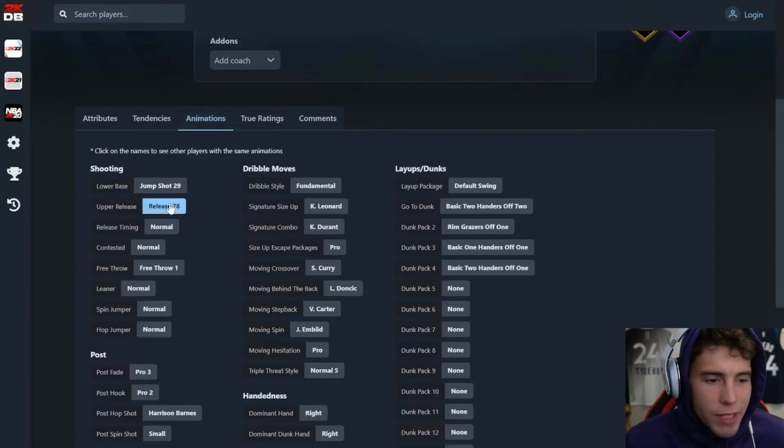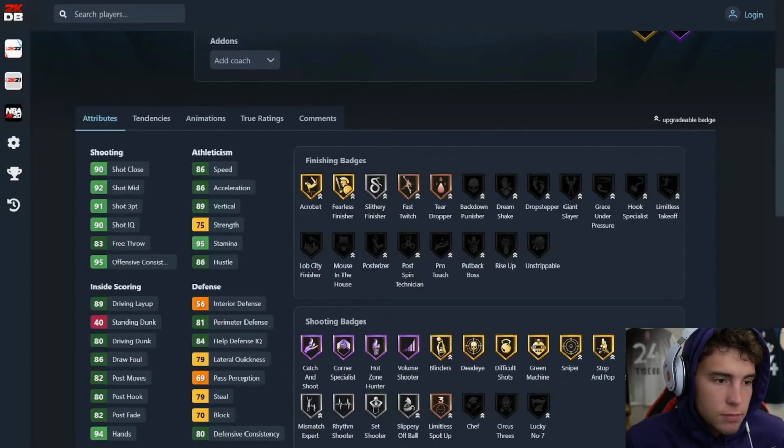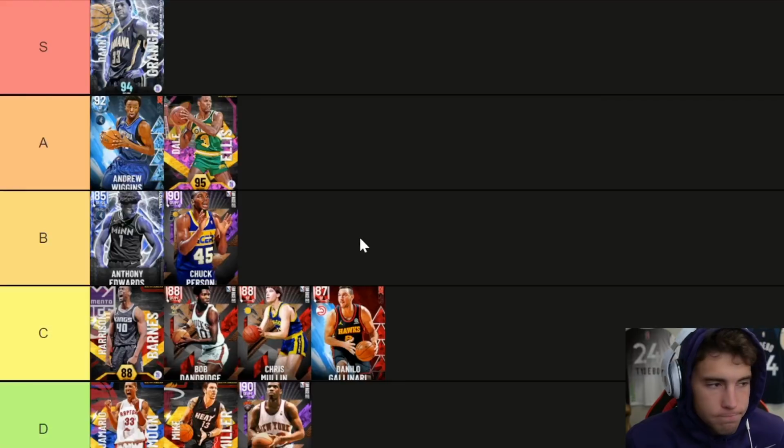I mean, it's hard to argue against S tier. Really, he is that good. Not a great dribbler, but Granger gets up to S tier. You're our first. I can't argue with his stats, his badges. I can't argue. And now we have the most controversial pick that I'm going to make.